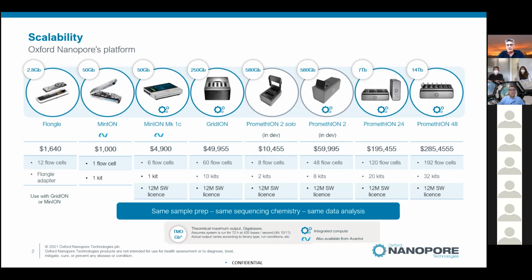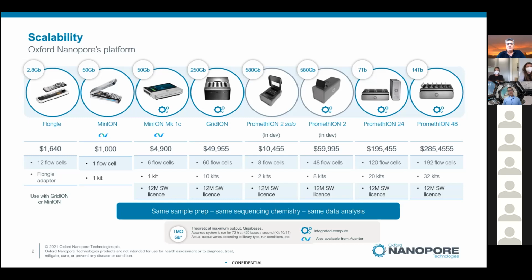I'll talk about those in more detail in a minute, but the pricing you can see here, I'll just explain. There's no capital cost. The prices you see here are our starter pack prices. Those prices are the cost of the flow cells and kits that come with the starter pack. The starter pack, you can think of it as 12 months of consumable usage. It provides a starting point at our standard pricing, and we include the device free of charge. We actually retain ownership of it.